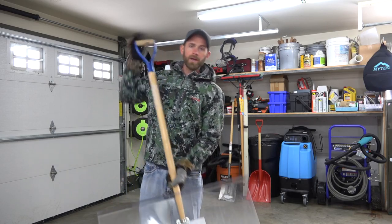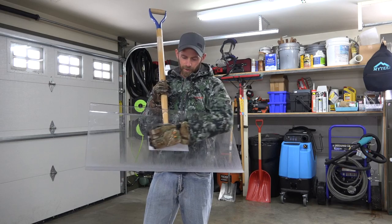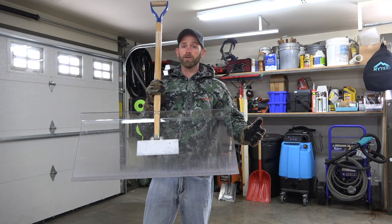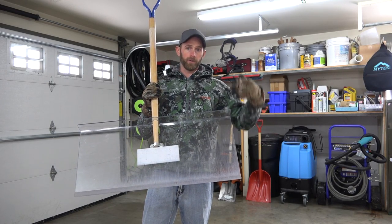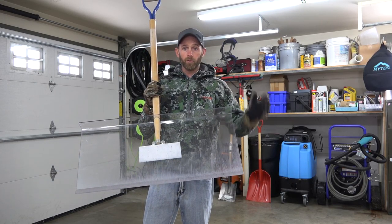But this tool right here, this is called the Whizz, and the sticker's worn off, you can't see it anymore. I've had this for about 3 or 4 years, and this has been by far the best way of removing snow that I've ever used, as far as when it comes to doing it by hand. And this thing works great on gravel.